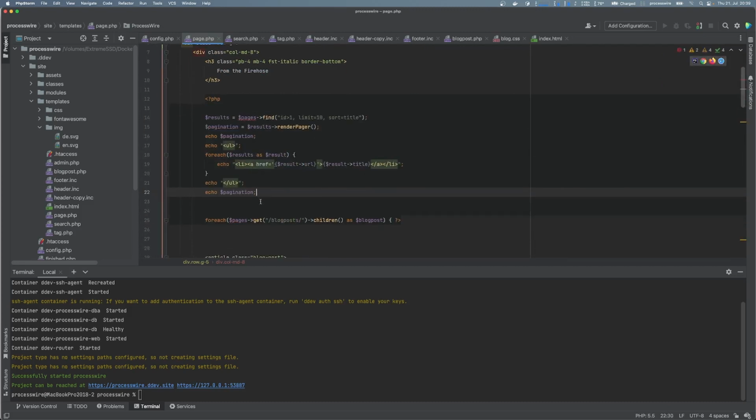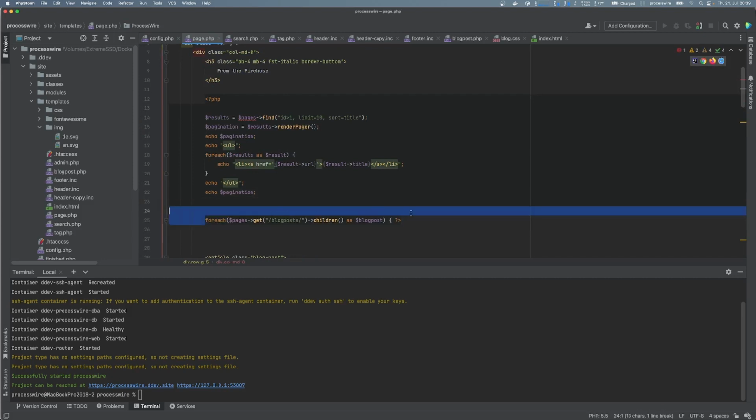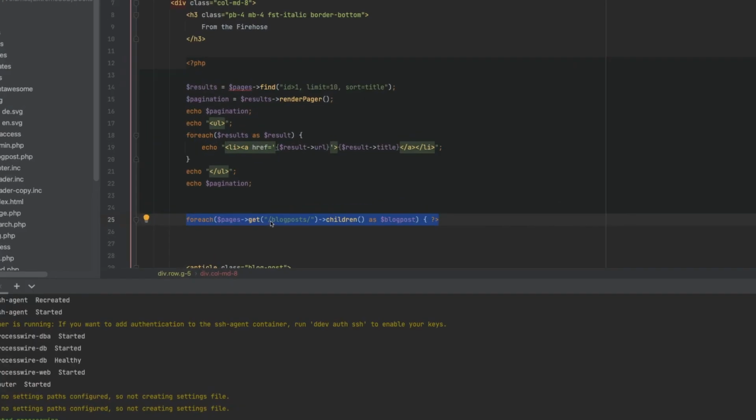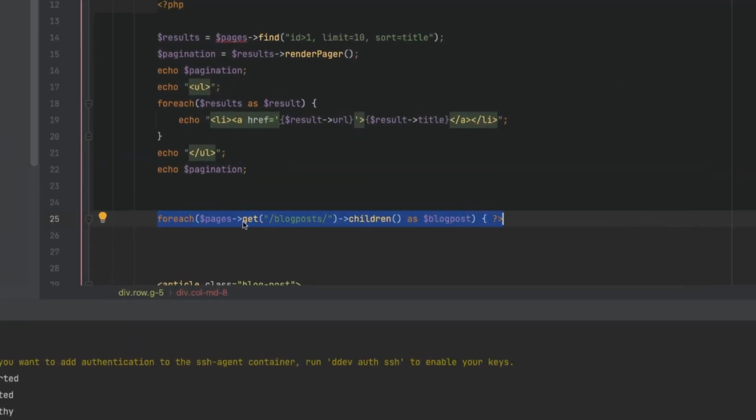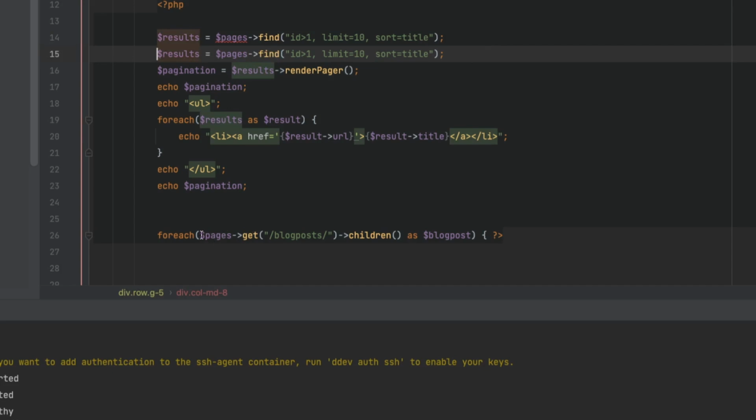At first, we did it like this. We had our for each, and here we got all the blog posts with this selector. And this is something we have to do now in this area. So let's do it. I will just copy this line, and I will take this out from here.